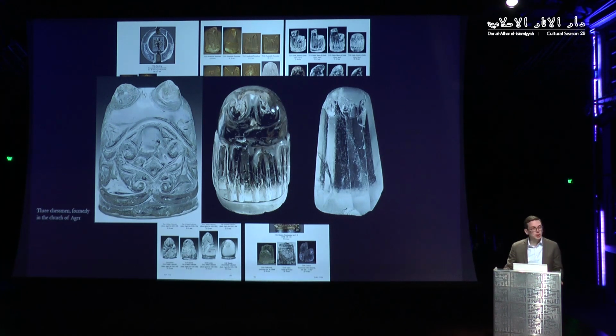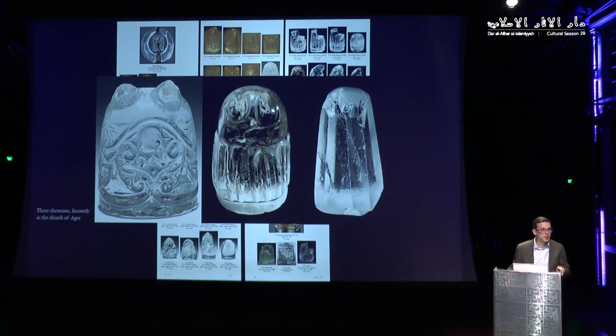And it's quite interesting that Al-Biruni writes at one point in his book on precious stones that he heard from a confidant that at Kashmir, in the mines there, one could find rock crystal that looks like the gaming pieces, how they are used as pawns in the chess game. And here we have, in fact, pieces which look rather close to the natural shape of the rock crystal. So this is actually a piece that Al-Biruni mentions as a product of the workshops of Basra. And I just saw that I'm actually a little ahead of time, so I will go back and speak a little more about this.